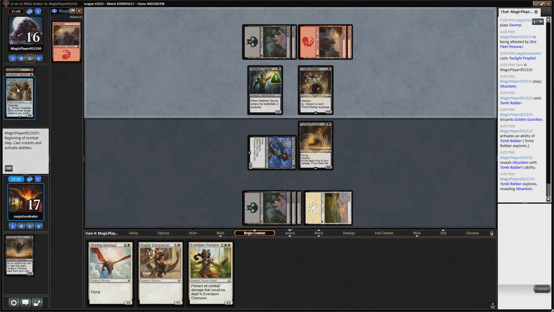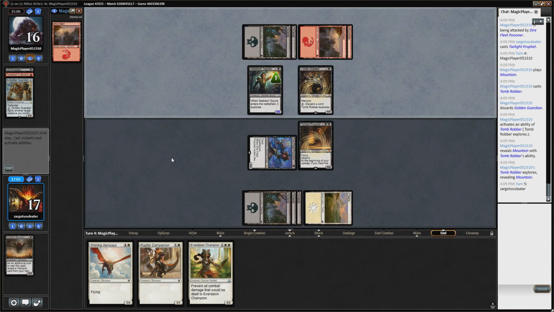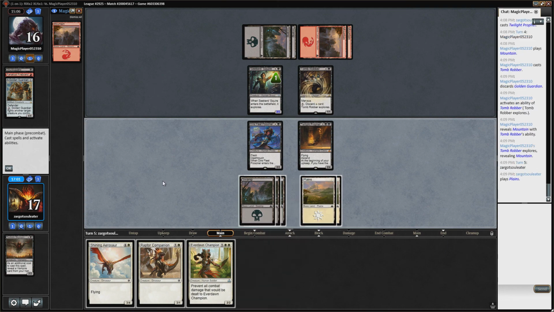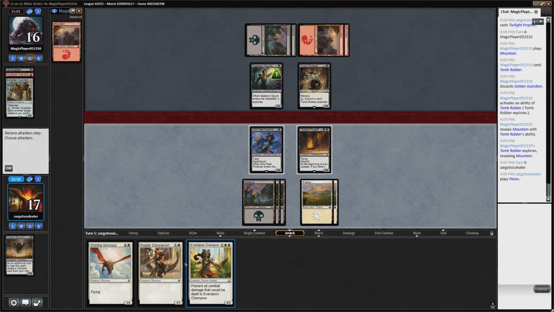Whoa. Pitch the Golden Guardian? Well, I guess they're going to have a hard time activating, but I'm with Tomb Robber. Maybe not that difficult. Plains is pretty good. Still think we go ahead and swing with both. Just stay aggressive here, and then we'll play the Aerosaur. The following turn, if we draw Plains, we can go Everdawn Champion and Raptor Companion.